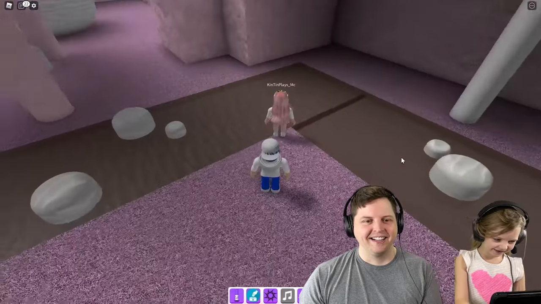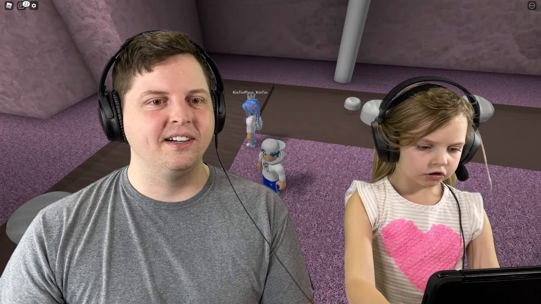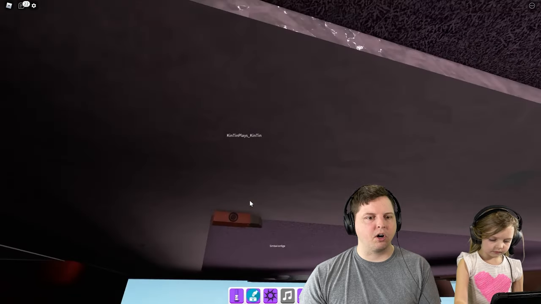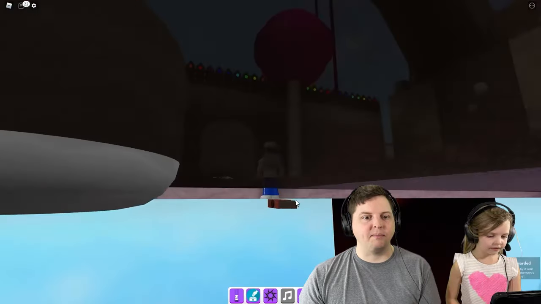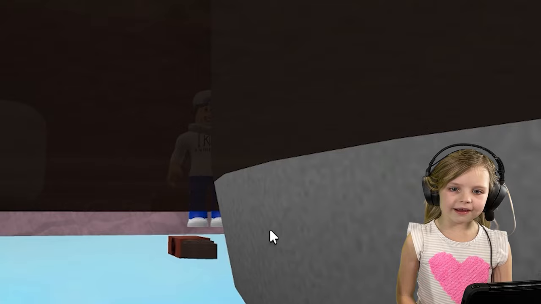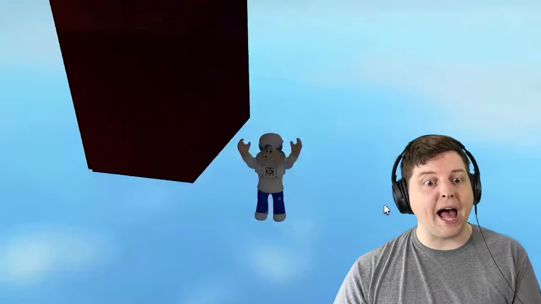Wait, what? I think Mick knows something. Didn't Mick just jump in the chocolate too? There's a chocolate. Oh, you look under the map and there's a marker right here. Let's see. Oh, I stepped on him. How did you do that? I don't know. Okay, so I'm standing on him right now. You can see I'm walking on him. It might not register right away, so you just kind of got to walk on him a little bit and then it'll eventually give it to you.